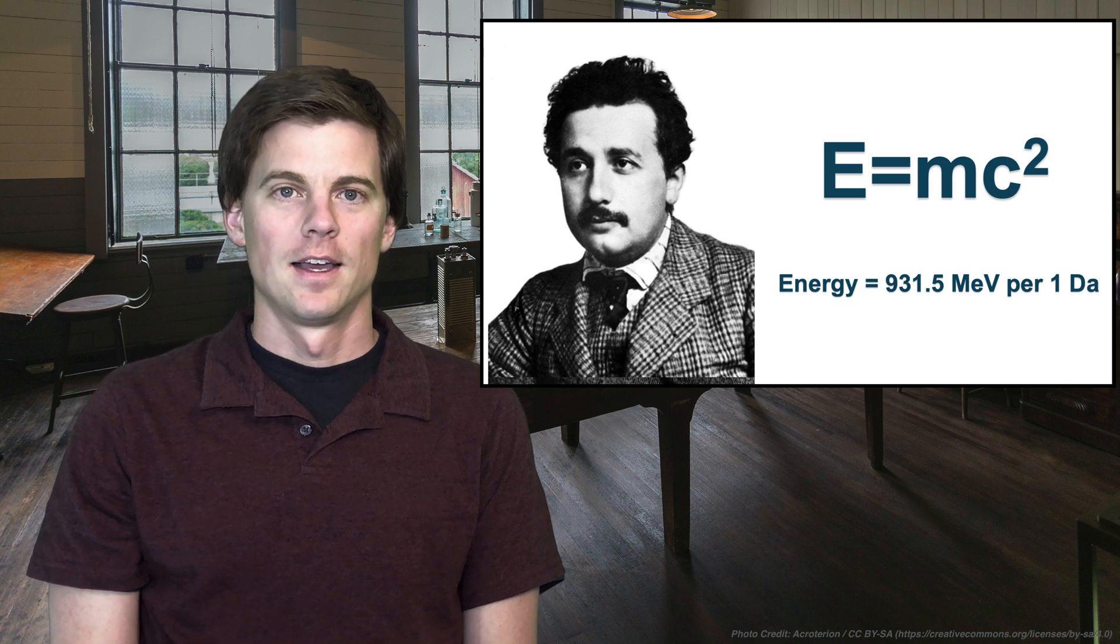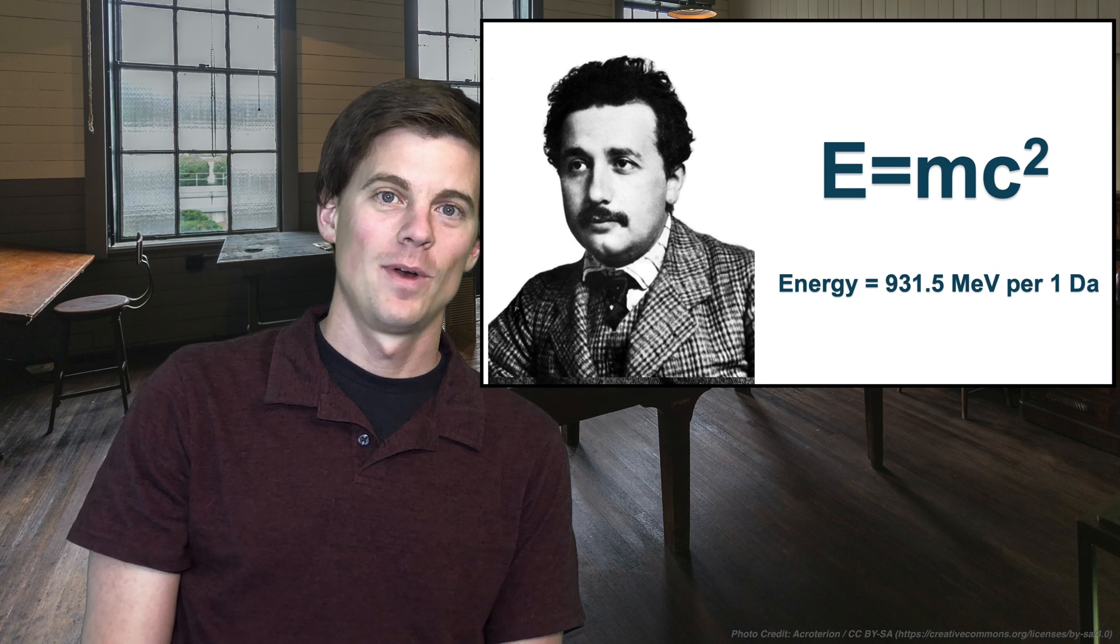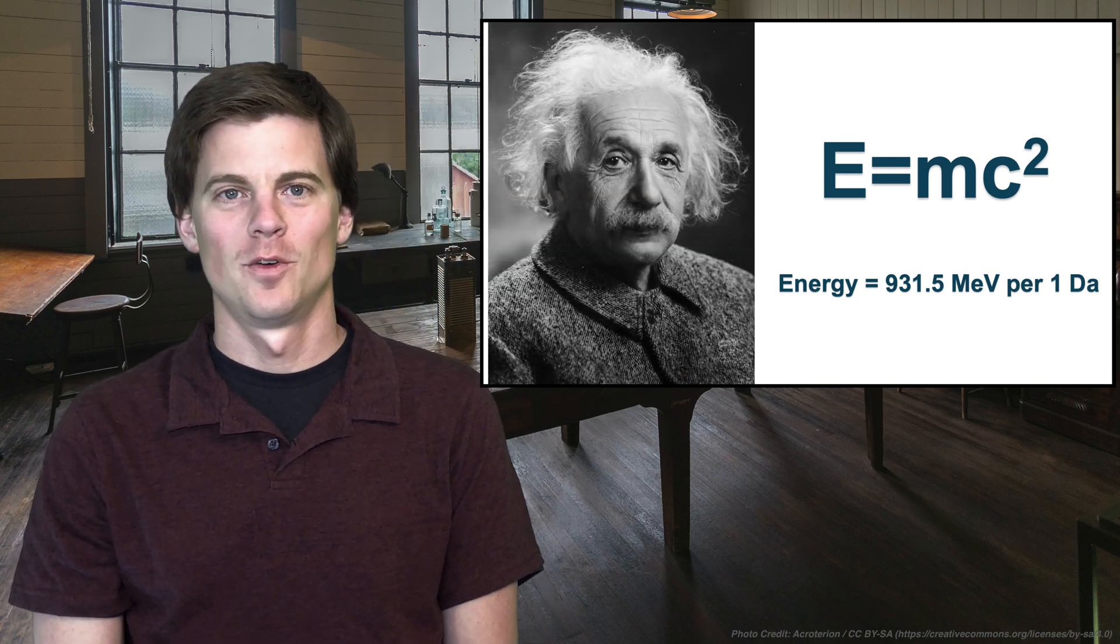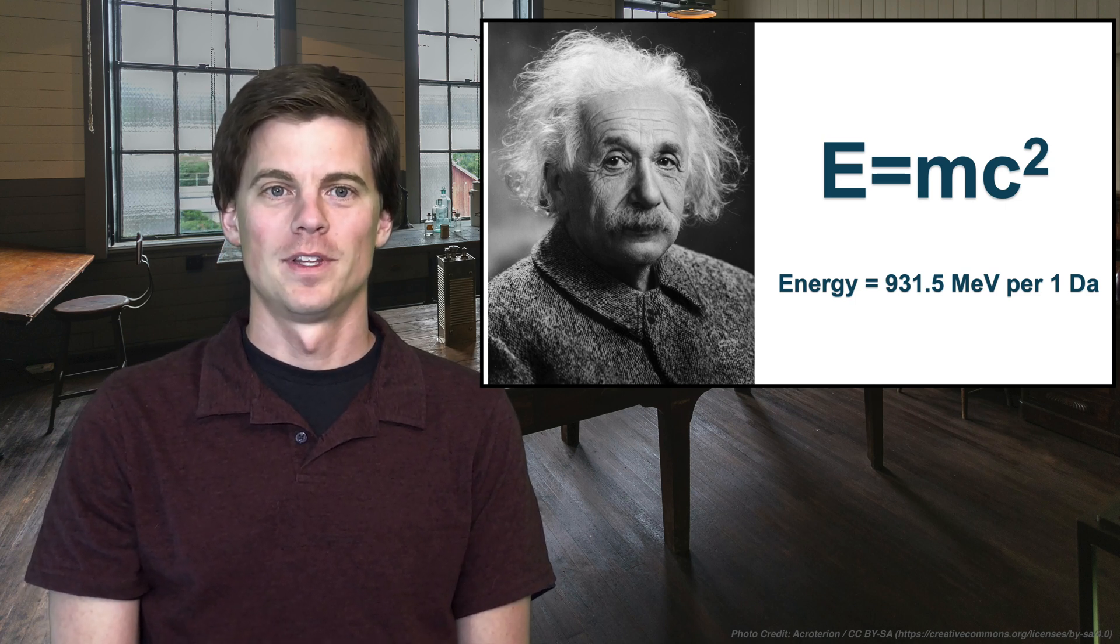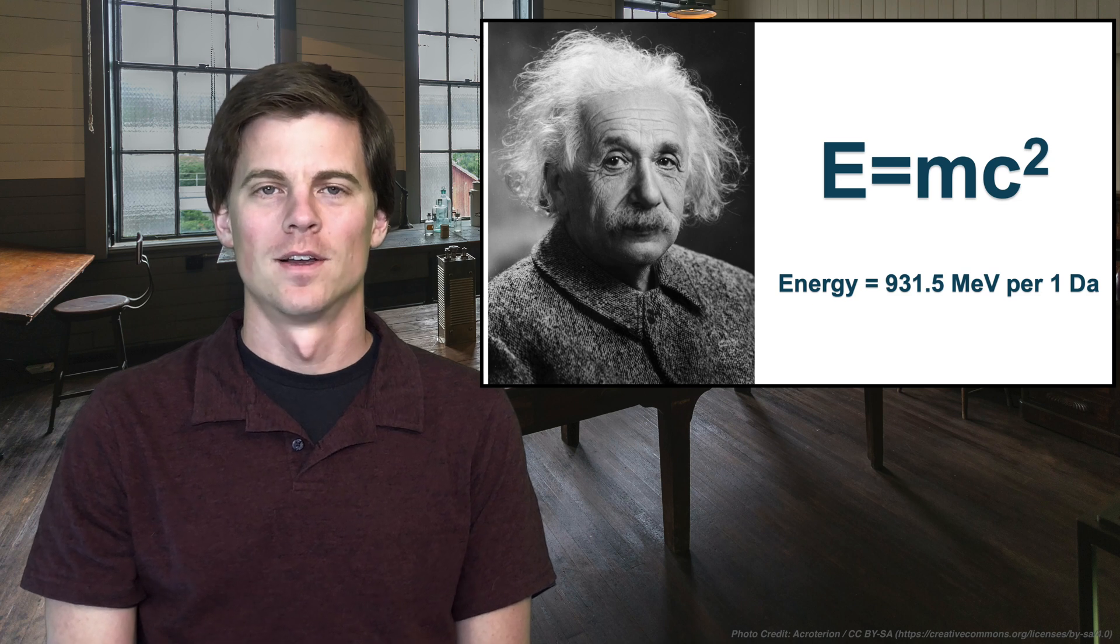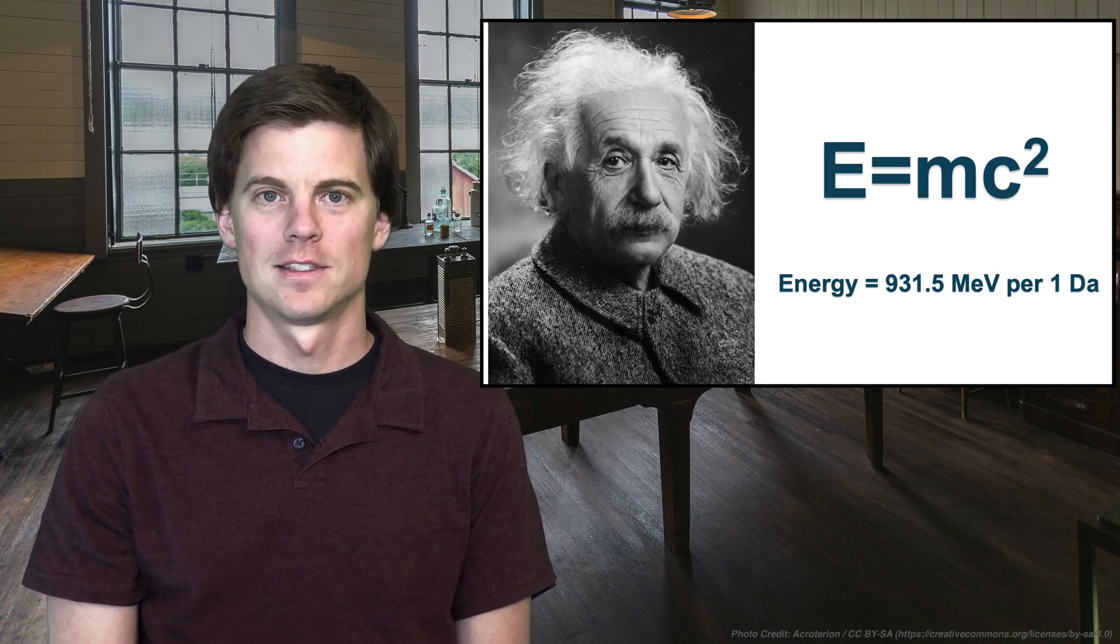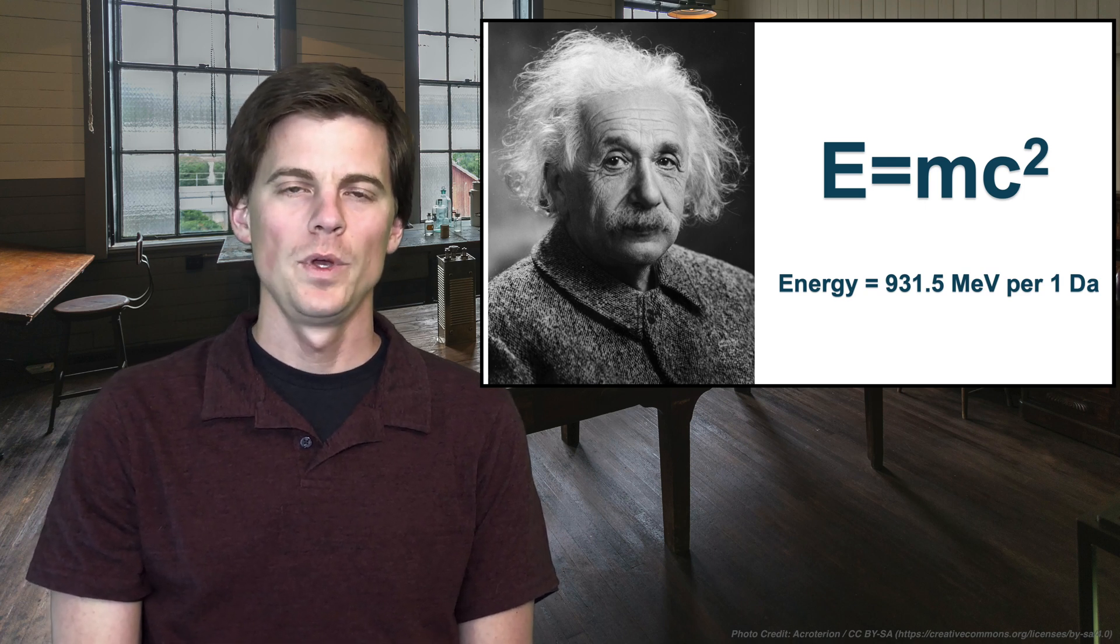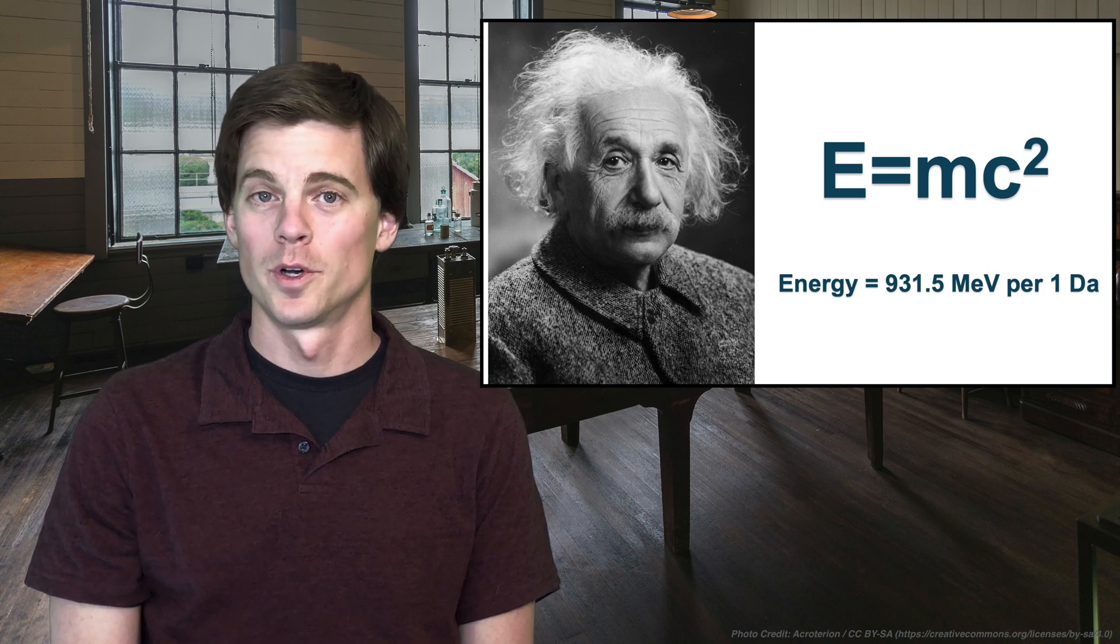And it's because of this guy. Anybody recognize this guy? You may recognize more in this picture. The first picture was from 1905. This picture, I think was the 1930s. Albert Einstein came up with E equals MC squared. So meaning that all energy has mass and all mass has energy. I think that's how this goes. And we use it in this context and as the context of nuclear binding energy.